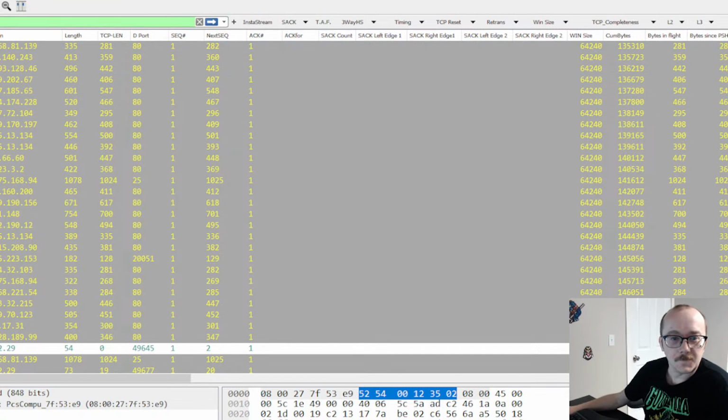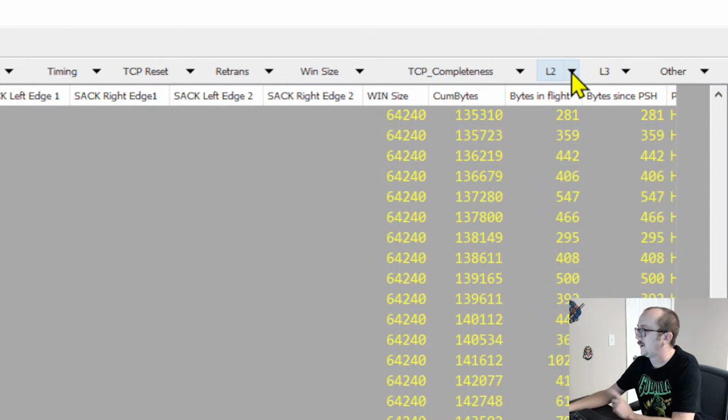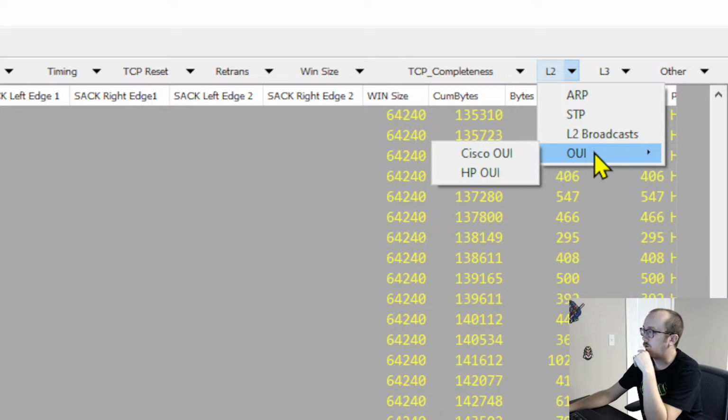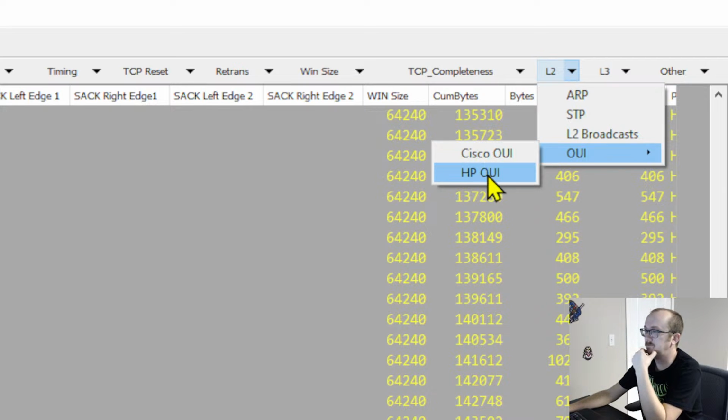Okay. Let's go to the top right here. They were using L2. This is where I got the layer names from. So we are ARP, STP, L2 broadcasts. That one, I also stole that one. OUI, so that would be looking for like a Cisco or HP. Let's test it out. Let's do HP.